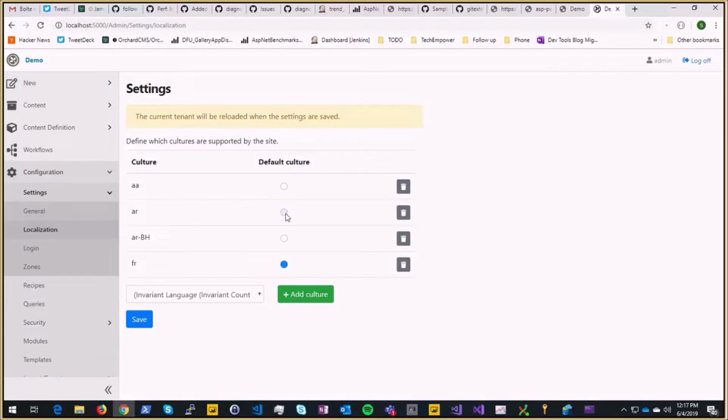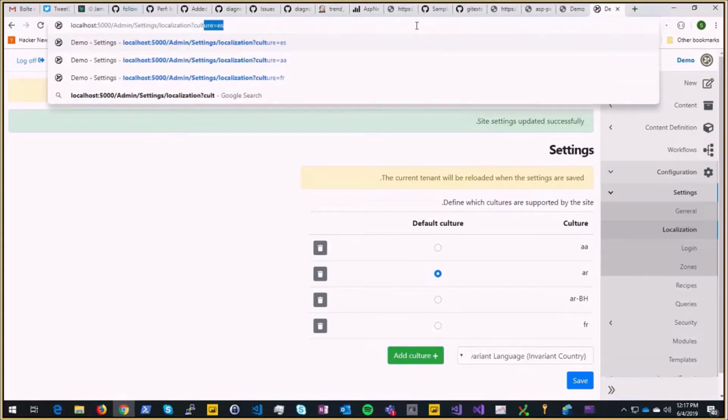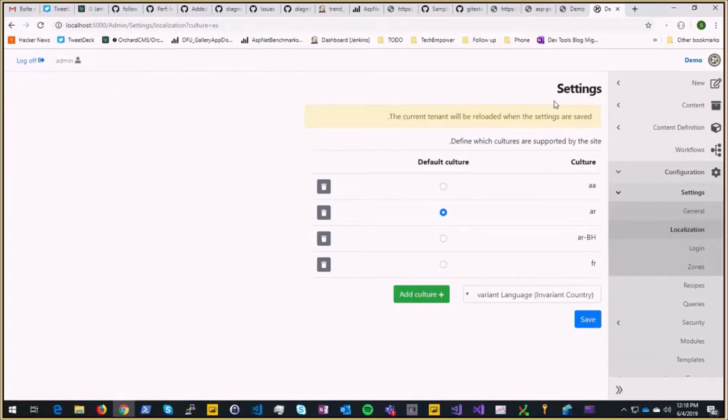But if I select Arabic and I save, then it won't find the translations for Arabic, but it knows that Arabic is a right to left language, so now everything is on the right. If I add the Arabic localization file, it will pick it up. Also, if I ask for a culture that is not supported, it will fall back to Arabic, because it's the default.